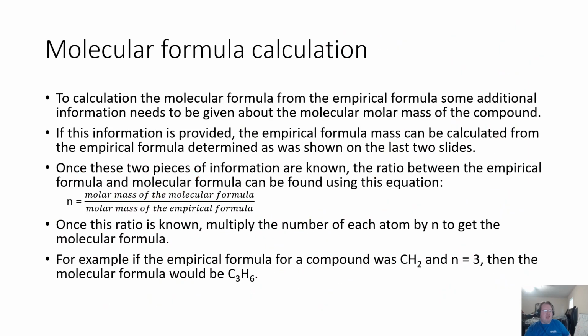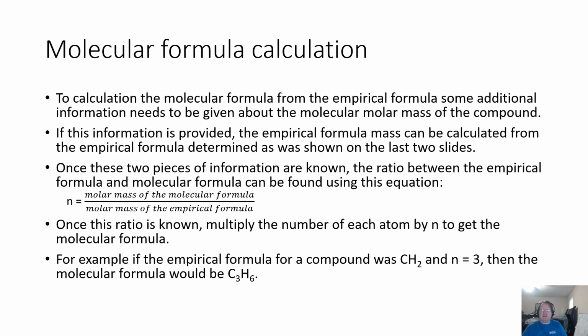Now, everything I did up to that point was just empirical formulas. And I know there's a bunch of words in this slide, but we'll be okay. It's not too bad. So a molecular formula is specifically exactly how many atoms there are. And that sometimes is the same as the empirical formula, but not always. So you need extra information to solve these problems. So everything I've shown you so far, none of those problems gave enough information to solve for a molecular formula.